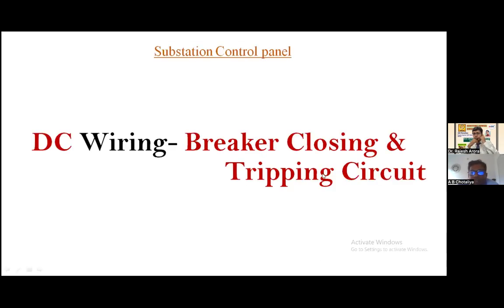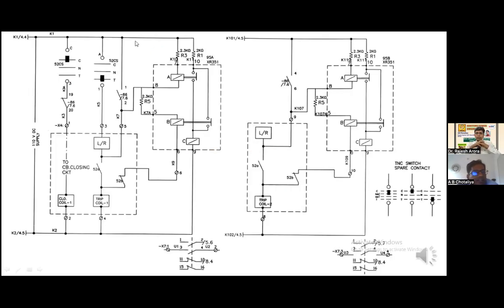Now, let's see how the breaker closing and tripping circuit works. Here, this is the breaker closing and tripping circuit. This one is the closing circuit and this is the tripping circuit. Here you can see the TNC switch.